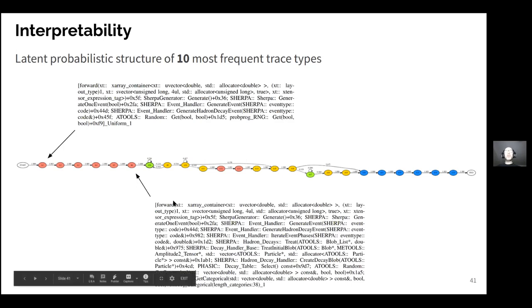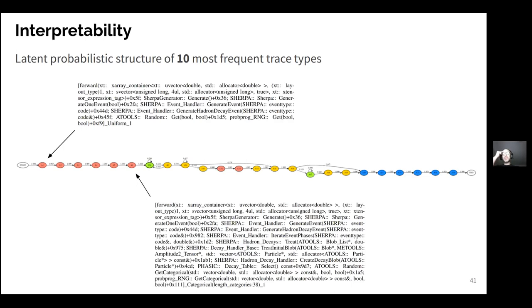Okay, maybe I can try. Everything starts with forward, so that's the entry point. This is actually a series of stack frames, like in C++, that tells you a history all the way from the beginning of the execution of the program until the point where you requested the random sample. This tells you the story of what happened, a series of function calls. The main forward function called another function, which called another function, all this series of things happened. And in the end, you ask for a categorical distribution. It has 38 categories. It's a discrete distribution. And this is the first time we call this.